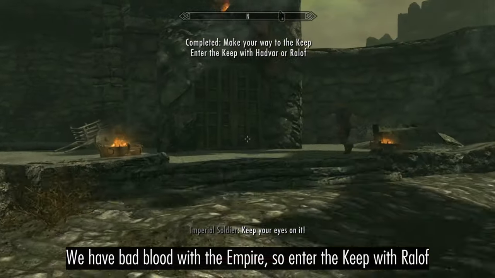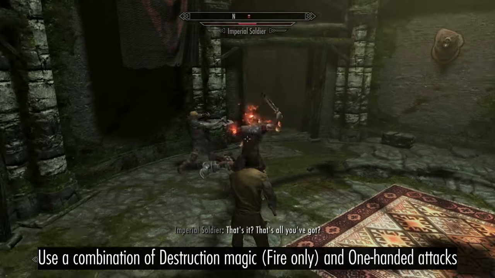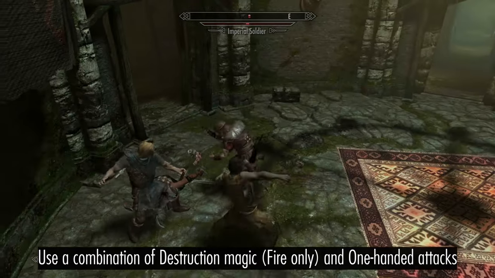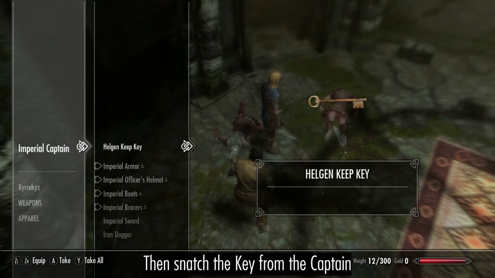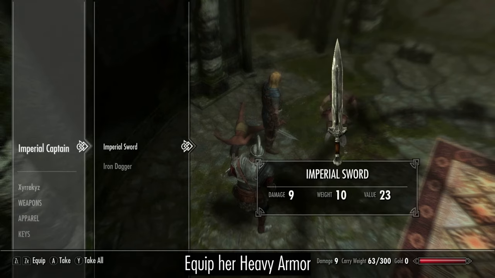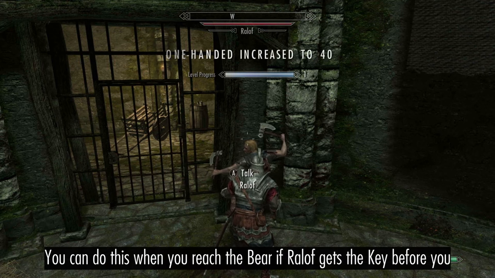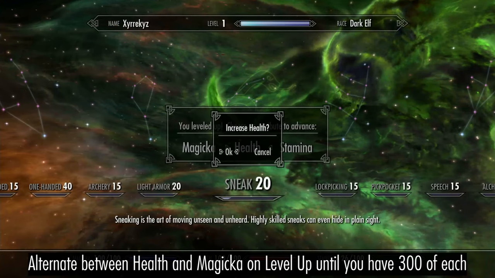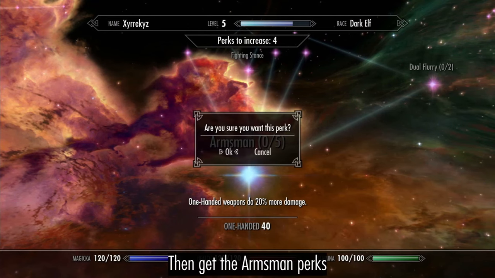We have bad blood with the Empire, so enter the keep with red. For combat, use a combination of destruction magic and one-handed attack. Then snatch the key from the captain, equip her heavy armor, and train to 40 one-handed on Raylock. Alternate between health and magicka on level up, then get the armsman perks.